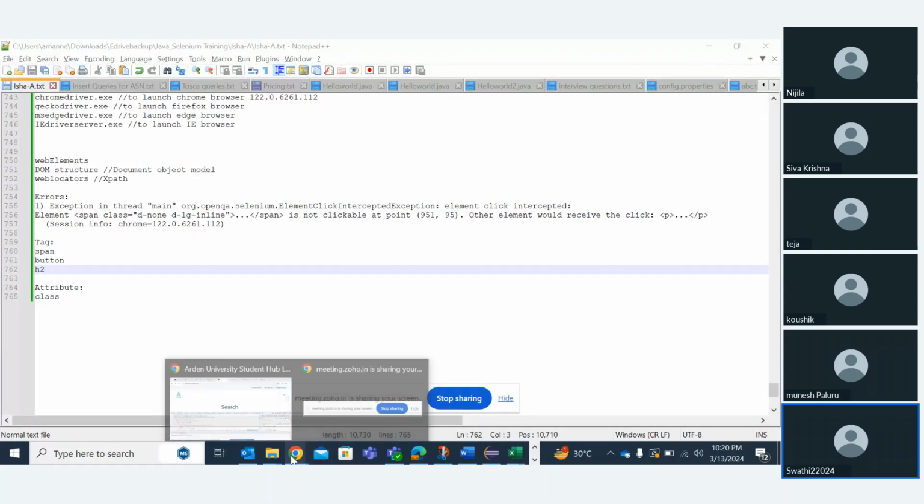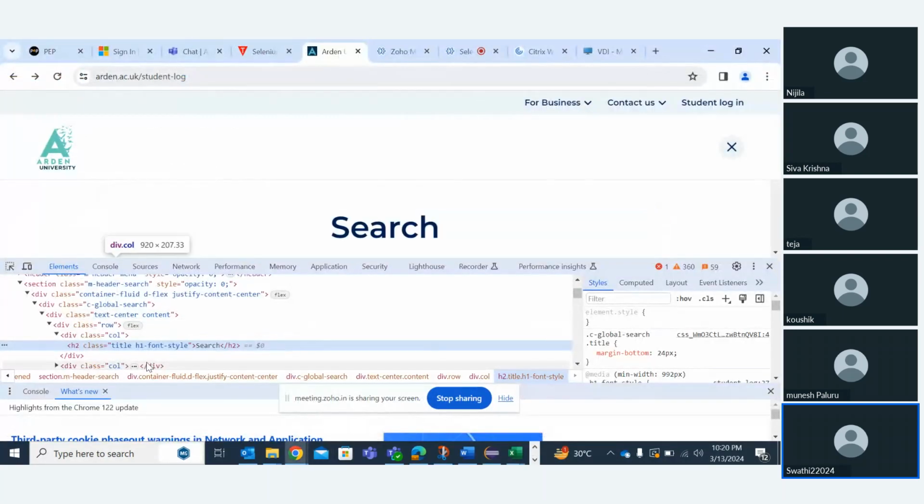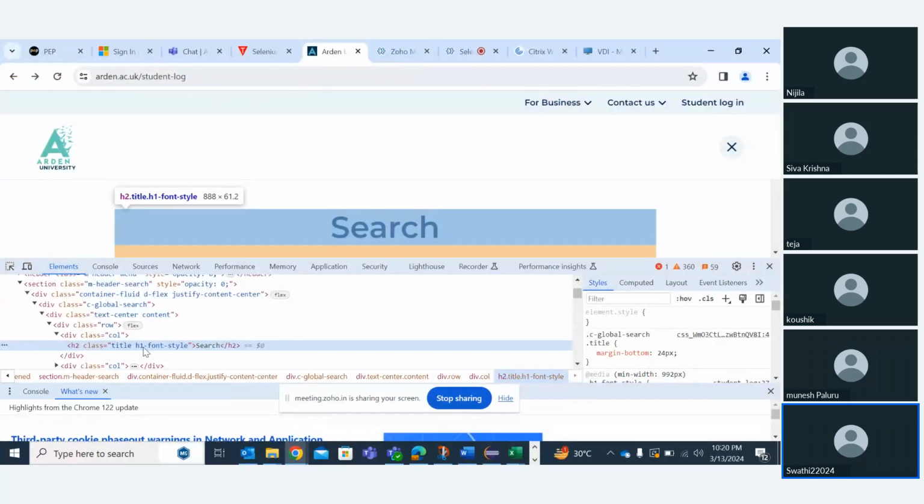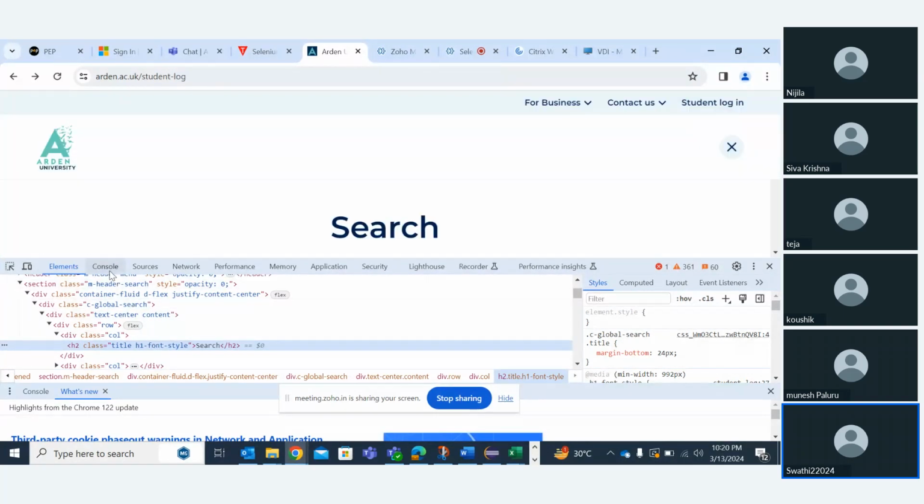I just noted down my H2 tag, right? Here, if you see, the attribute is class, but again here it is title h1 font style. This attribute again doesn't seem like a meaningful class value to me, so I want to go based on the text, because there is a search in the text.